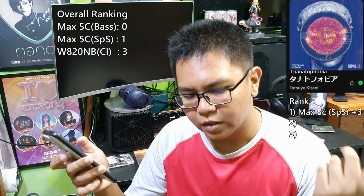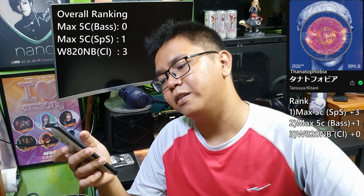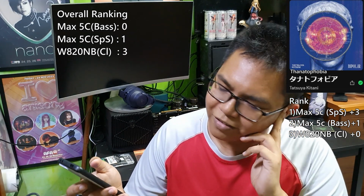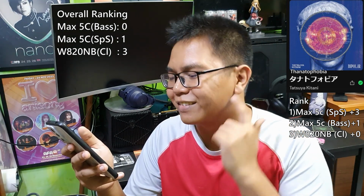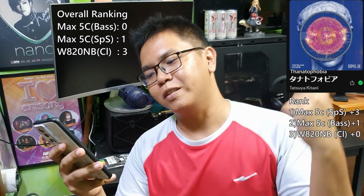And because of that, I also have to give the normal mode of the bass settings a place on this, because you can hear the rumbling, like, oh, it's quite good. Oh yeah, in my notes I stated that for the spatial sound, if you listen to the 2 minute 50-second mark, there's a constant rumbling. The spatial sound makes the rumbling tingle my ear, like, oh, it's so good. So because of that, spatial sound took the lead, and that is the current points for the second song.